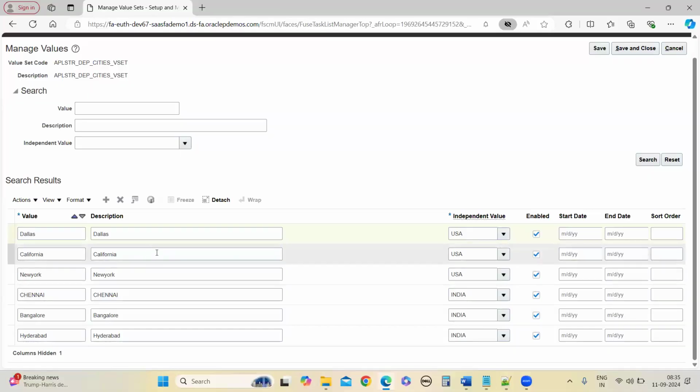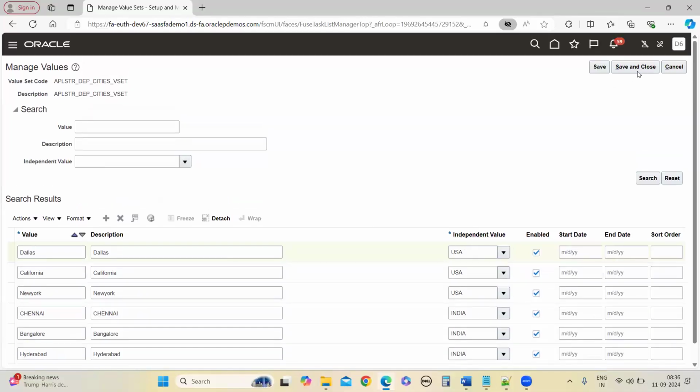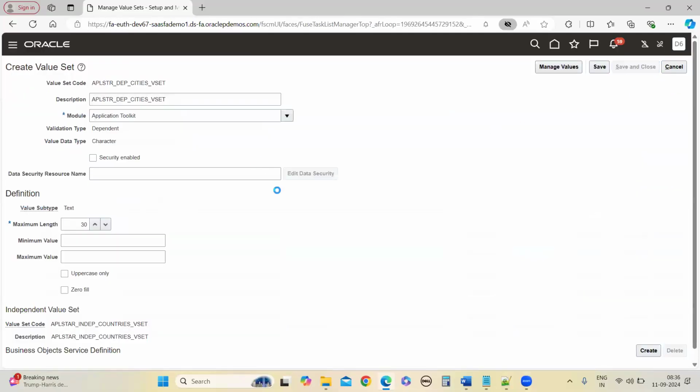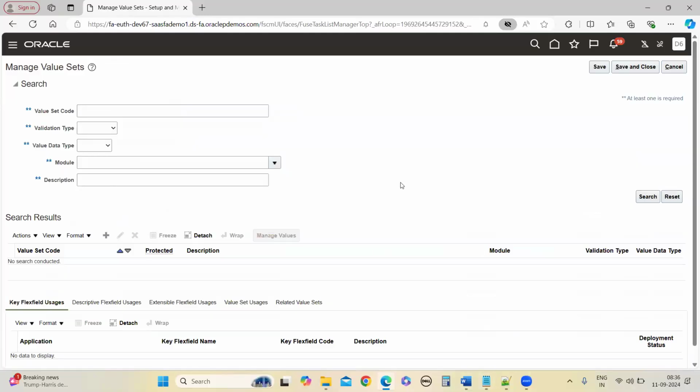If I select the USA, the related cities will come at the flex field level. Save and close. So that is the dependent value set.